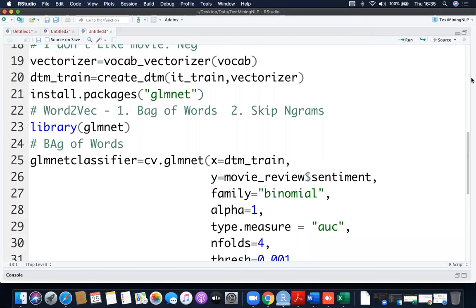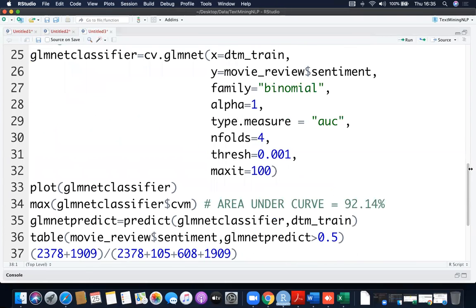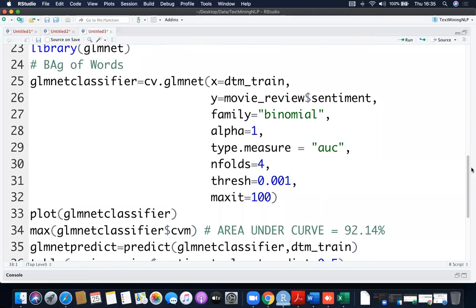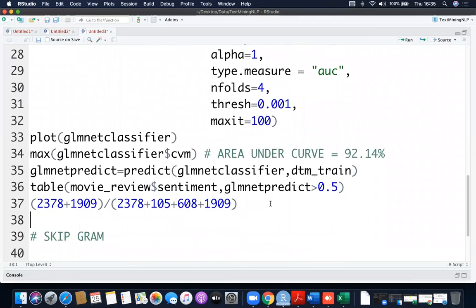Exactly, sir. But I'm not able to understand whether this 85% is a percentage out of this movie data set. See, the actual reviews are this. No, that is not the thing.